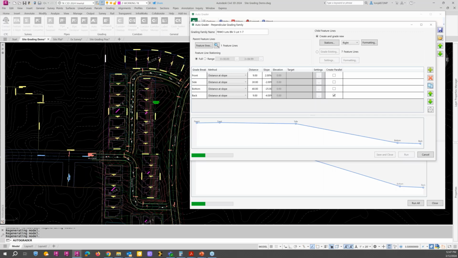And I think our lot pads would have taken care of that too, but this is just as easy for our rough grading before we put our pads on there. So that's a little better grading looking right there.